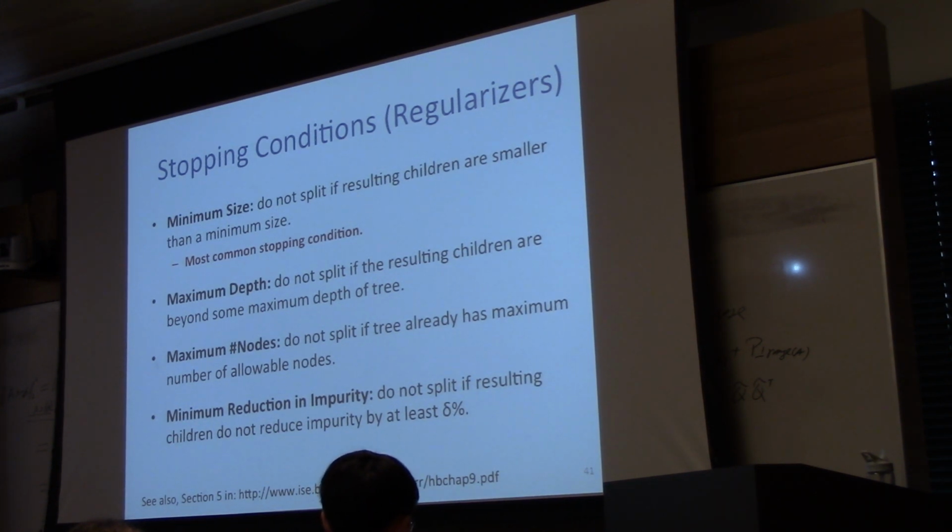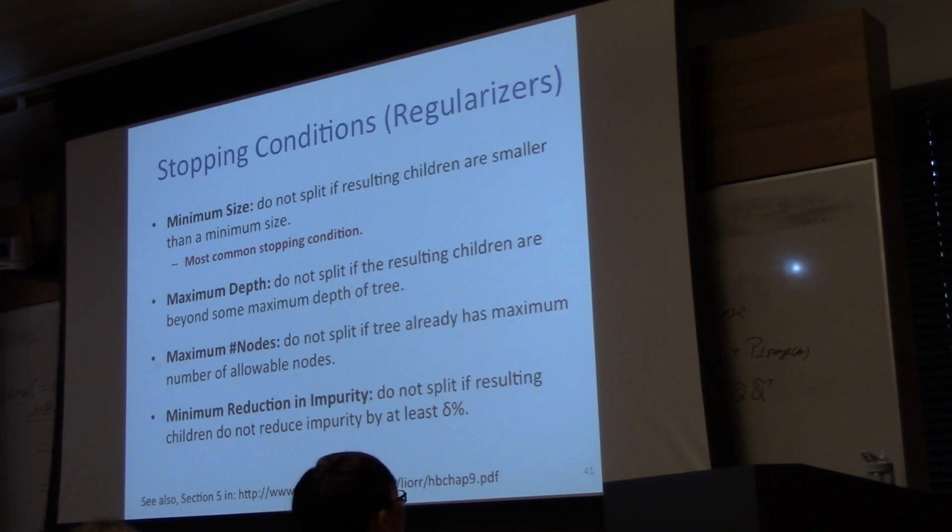Yeah? The minimum size, does it depend on the size of your training set, or how do you choose the size? Take it as a fraction of the training set? If you think about it, all trees with minimum leaf node size 10 are a subset of all possible trees with minimum leaf node size 5, and a superset of all possible trees with minimum leaf node size 30. So they're sets of model classes, and you could do cross-validation to pick the one that gives you the best error. Is there a rule of thumb for picking the size? No. I hesitate to say a rule of thumb. I have a few numbers I always try first, but I've been shocked at what the optimal minimum leaf node size is for different prediction problems.